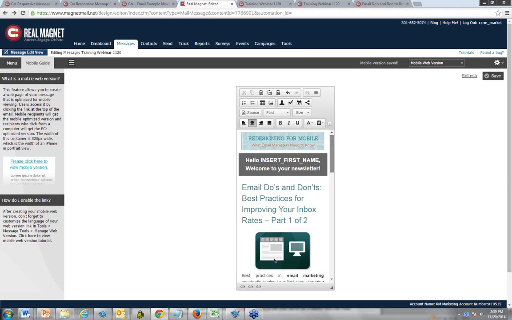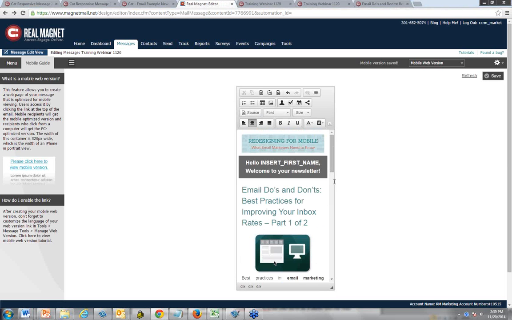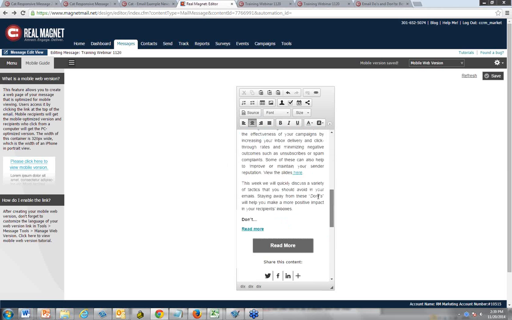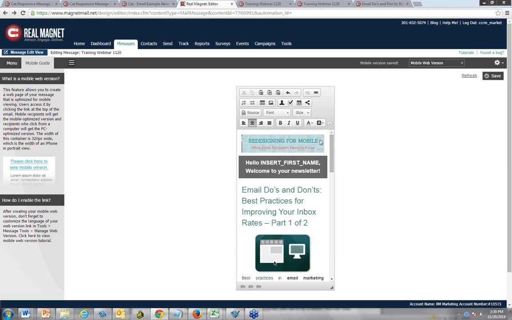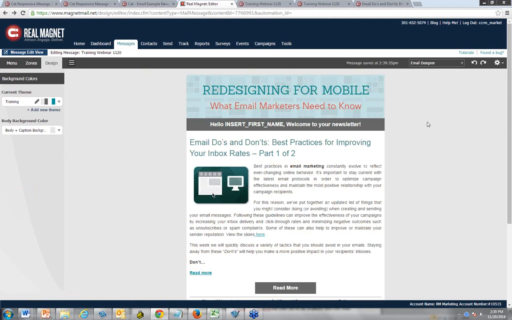Okay, and all it does, it resizes the images, but also just makes it one column. It's not collapsible or anything like that. Before responsive design is collapsible. It's fluid, the images. Again, I recommend as the best practice to save this. The content's all pulled in from the HTML version. Okay, so keep that in mind. In Real Magnet, again, if you have the code view, if you have that permission enabled, you can go and see the code for the actual entire email itself.